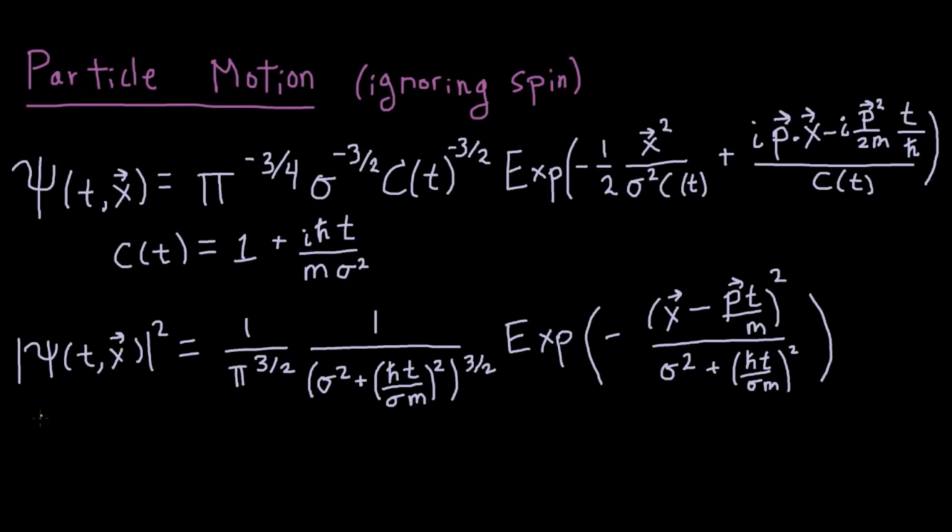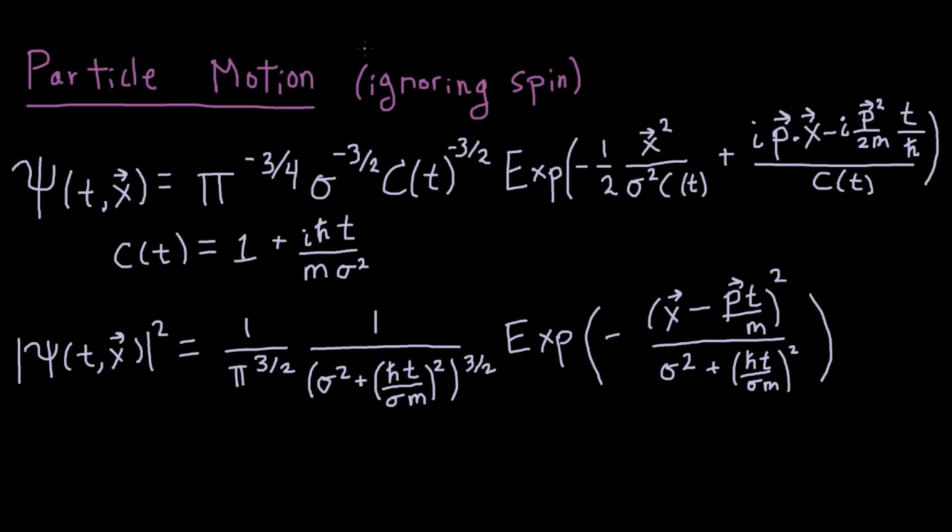Okay, there are a lot of things to say about this. The first is that if you integrate the absolute value of this wave function squared, if you do a volume integral over all positions, you will indeed find that this is equal to 1. I'm not going to do it here, but that is the case. So that's the first thing.